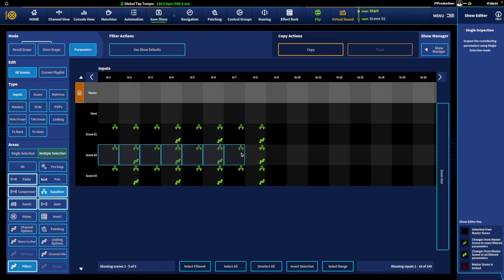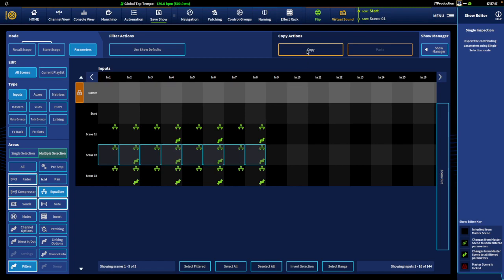I'm then going to come over here and select the channels within the scene that I want to copy from. And you can do that by touch and drag. You can do that by clicking individual channels if you just wanted to copy certain channels' parameters. Or if you wanted to blanket copy all channels, you can touch scene and that will highlight all of the channels for that scene. Now I'm just working with a simple 8-channel setup here, so I'm just going to touch and drag for these 8 channels.